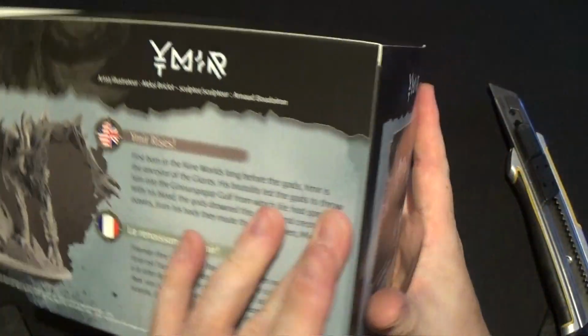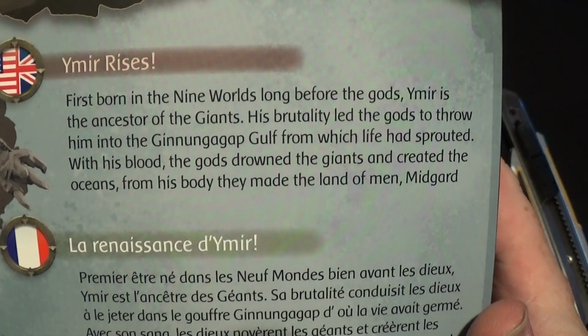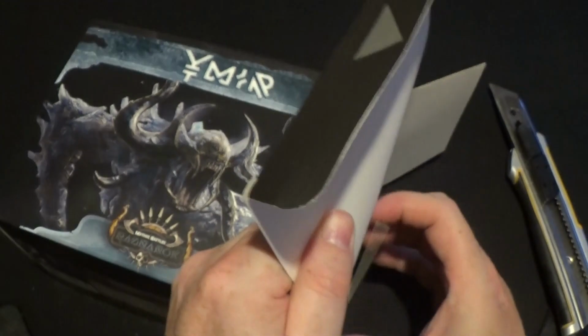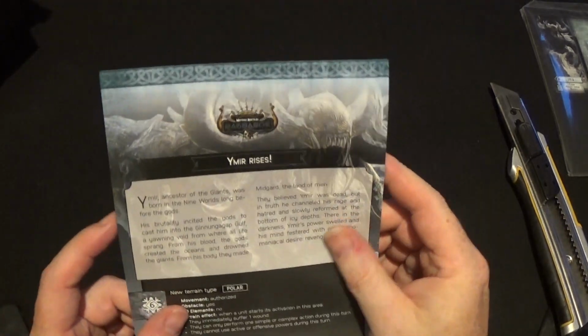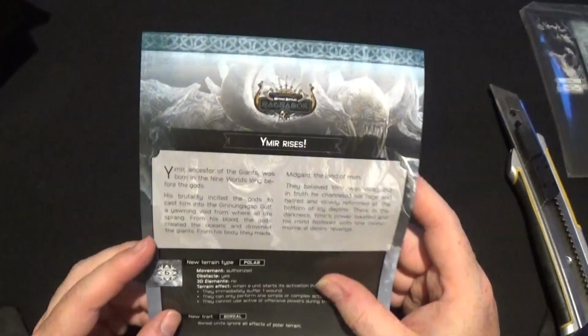Oh, before we go, let's have a look at the back, so we can actually look at his background. There we are. You can just pause the video and have a read. But let's open up and see what's inside. I'm going to take this straight away because I don't want any accidental viewing of the mini. And we have also the rule book here. It doesn't really say much.